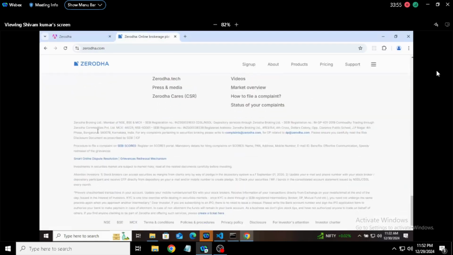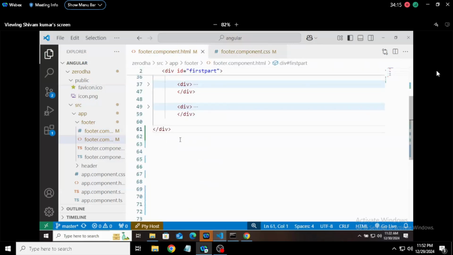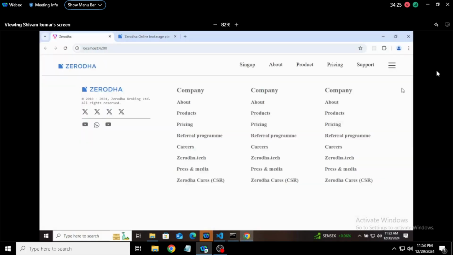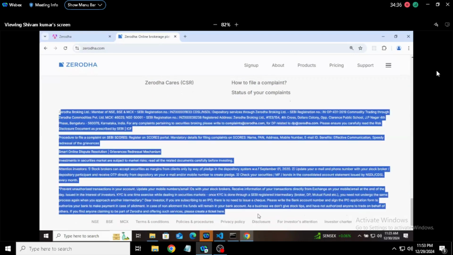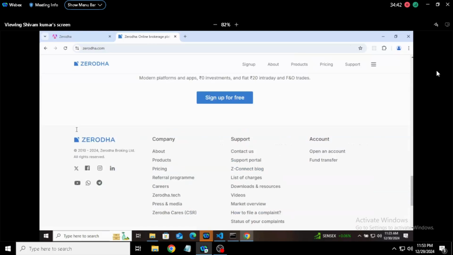After this we have to build this part, this one. So this is just paragraph text only, right? This is just paragraph text only inside that part, or you can keep it outside the first part. So for that, now the first part div is completed. This part is already completed. In the first part we have built this one. Okay, this one. After that, what we need to build, let me zoom it a little, this one. You can skip this or you can build it, it's not a big deal. Okay, we will build it later.